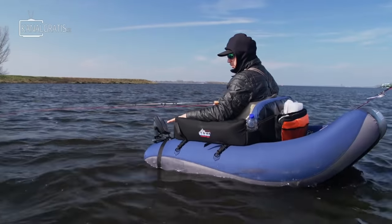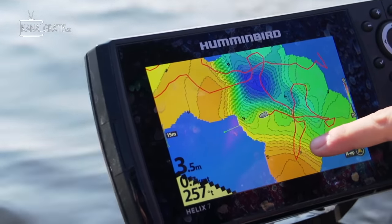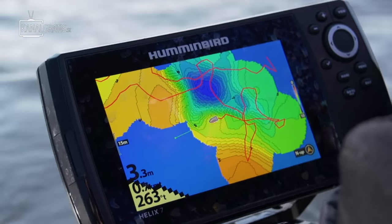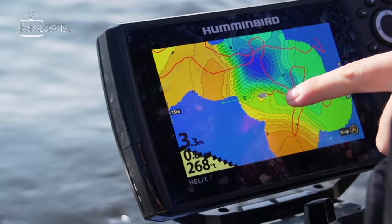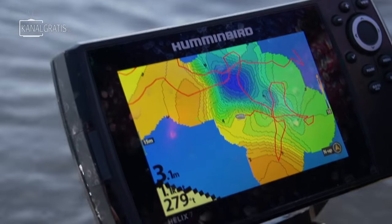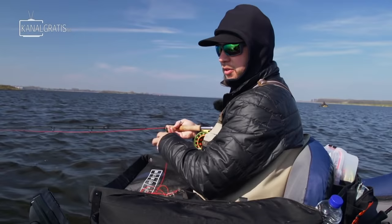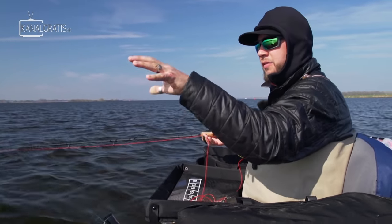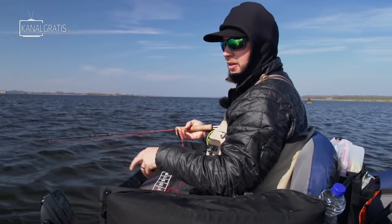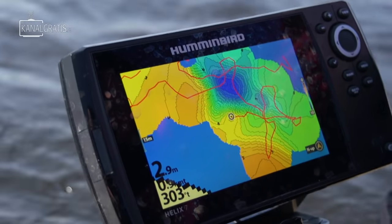So now we're entering the new water here, as you can see. It's starting to create the map here. I haven't been in this area. The red line is where I've been fishing. So I haven't been to this area, so now it's creating and redrawing the map. But this technique is not only useful in new waters, it's actually really useful in your home waters too, because you have a cove that you're usually catching fish in that spot or that spot, and you don't really understand why. And then you find out that you have a really rocky bottom there, or you have a deep hole. It's really a helpful tool.